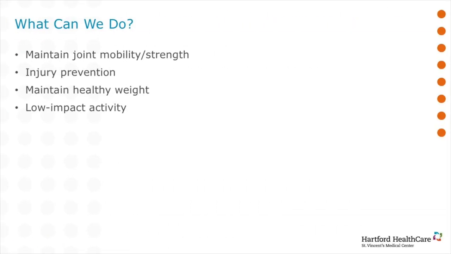So how can we prevent arthritis? While osteoarthritis is a non-reversible degenerative process, there are some things we can do to prevent it. These include maintaining joint mobility and strength through either a home exercise program or regimented physical therapy program, injury prevention by safeguarding your home against tripping hazards or using an assisted device, maintaining a healthy weight to reduce stress on your joints, and finally participating in low-impact activity to avoid repetitive injury to your joints. Low-impact activity includes cycling, use of an elliptical, or swimming.